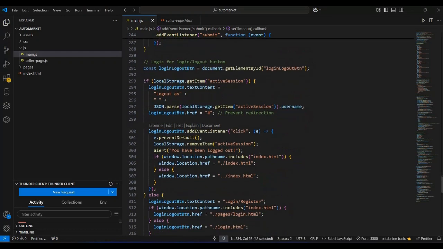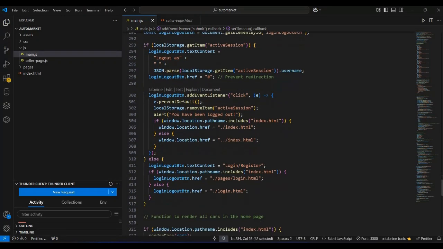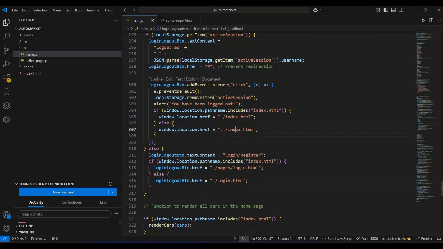For logout also, I have simply removed the active session. That will help me to delete the user, and it will again take us to the index.html.